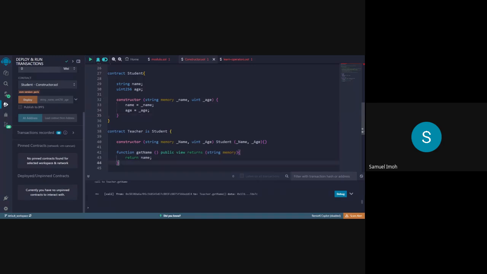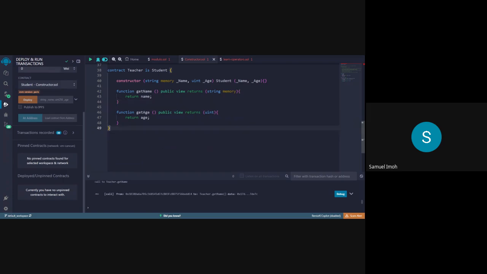Now the syntax for constructor. Let me just write it here the way I explained function. So constructor is like this. You write your constructor, and then you write your parameter. Not every constructor has parameters, so you should know that, but we're using constructors with parameters.